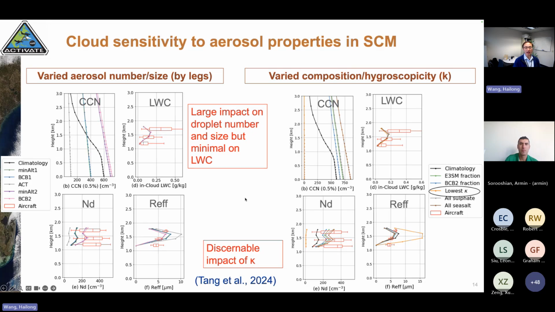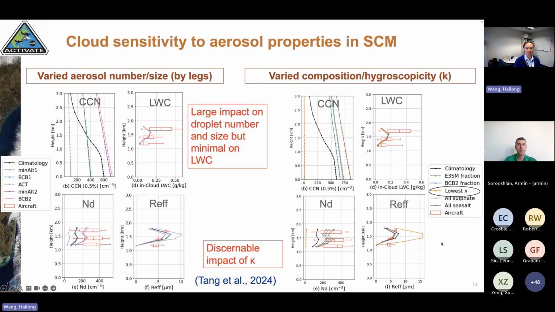When we change the aerosol composition and the hygroscopicity input to the model, it does show quite a big sensitivity in CCN and in cloud drop number, especially when we took the lowest kappa for all the model size modes.